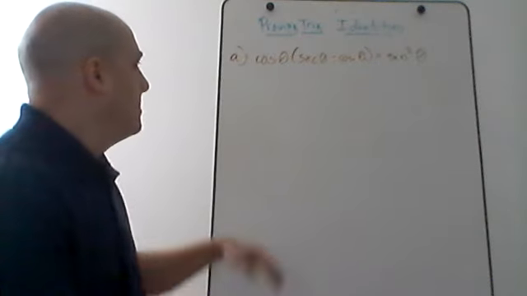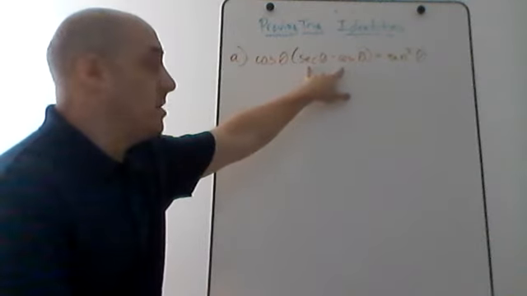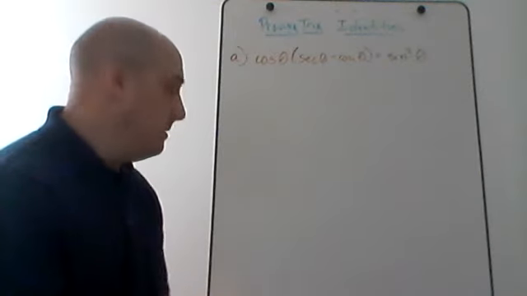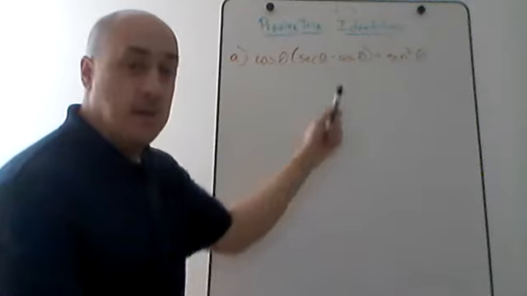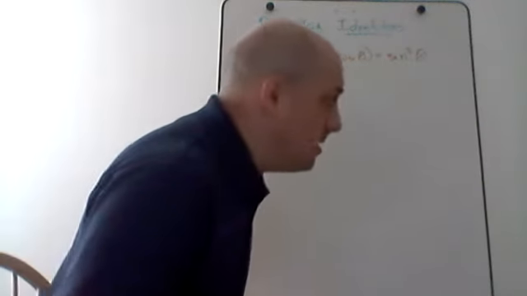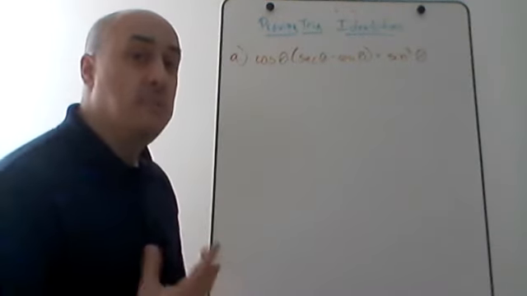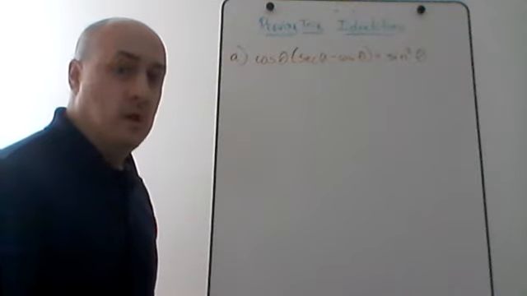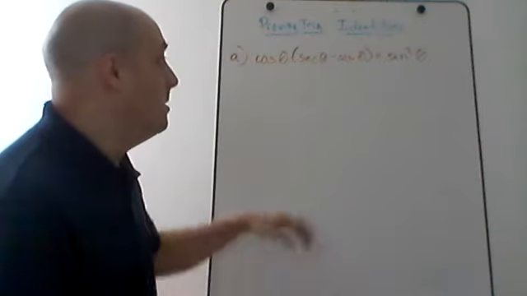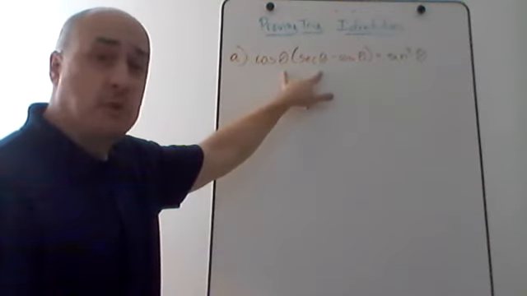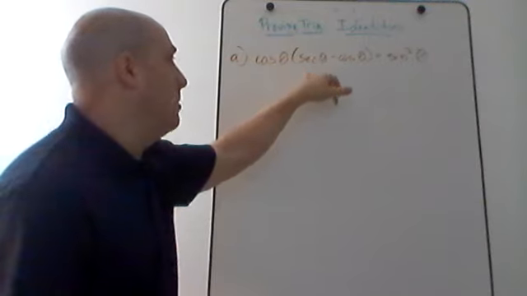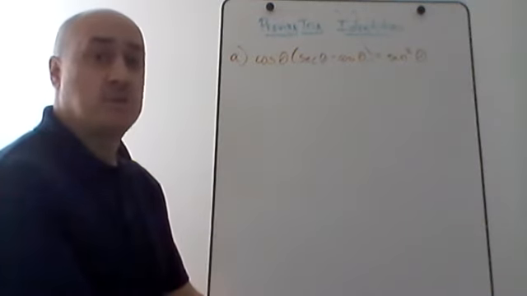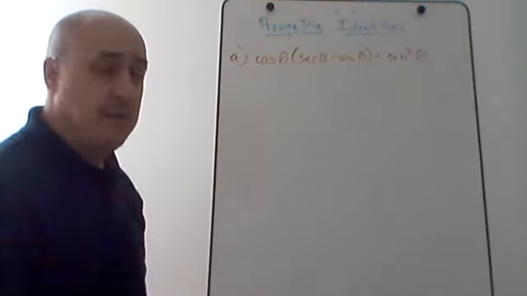All right, so for this first example we're going to do, we have cosine theta times the quantity of secant theta minus cosine theta equals sine squared of theta. And we want to prove that these two things are equal to each other. Right, so what we do is we start with one side of the equation and we pick the more complicated side. And sometimes that's a judgment call on your part, which side seems more complicated to you. To me, the left side definitely seems more complicated. It has this multiplied by this. There's a couple of different trig functions in here, whereas the right side is just a sine squared theta.